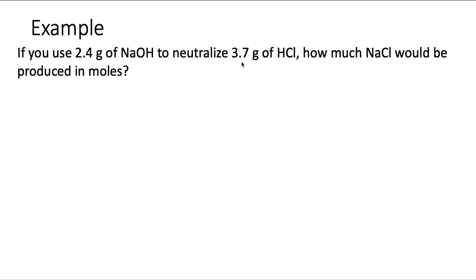But if you're given two amounts for your reactants, then you have to figure out, okay, one of these is going to run out faster and I need to figure out which one. You cannot determine it directly by just looking at the amount of grams, because it depends on the balanced chemical reaction and it depends on how many moles you have of each reactant, not the grams.